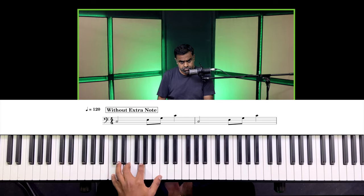because a bass player, the main note, apart from the root of the chord, which a bass grooves with, the next most important note, you could say, is the octave. So might as well get that octave in there. So that could be your pattern 1.